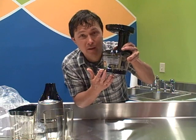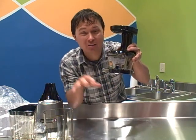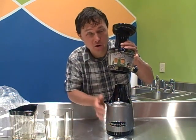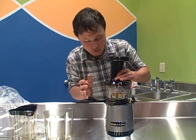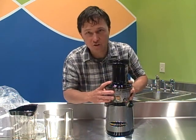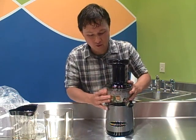Also, it'll allow you to make things like nut milks, fruit infused nut milks and nut milks in the Omega Vert much more easily. So another thing new on the Omega Vert 400 compared to the original 330 and 350 models is that this just sits on the top there. On the older models, you'd actually have to turn and spin this, and one of the challenges people were having is sometimes it would get stuck, but this just sits on the top.